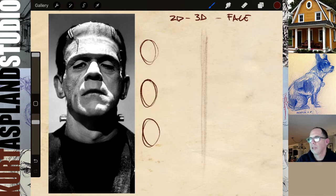All right, so here's three heads right here, okay? Let's call this A, B, and C. Okay, A, let's draw our eye line like this, and let's do the same thing for B and the same thing for C. And let's just pretend like here are the temples for each one of those. The temples are the side of the eyebrows, okay?